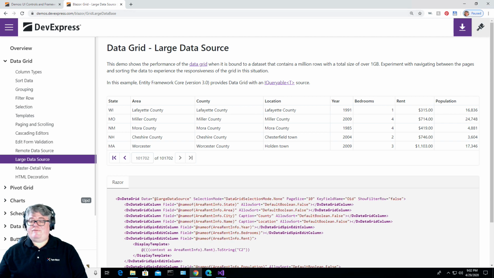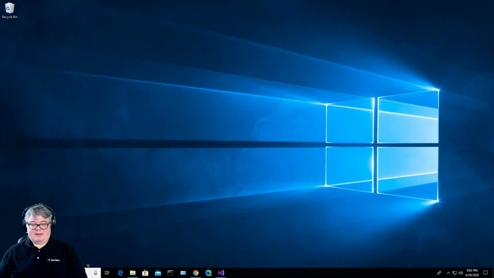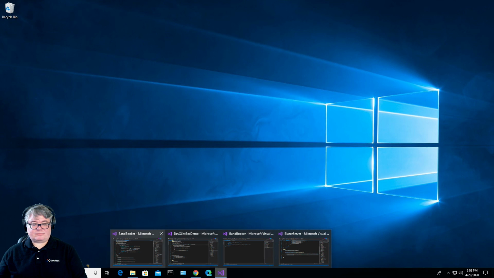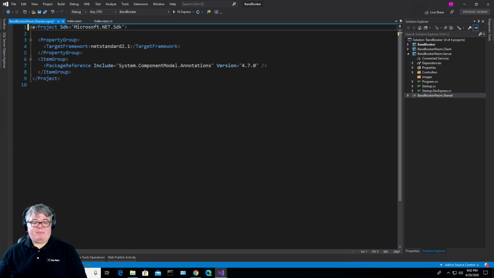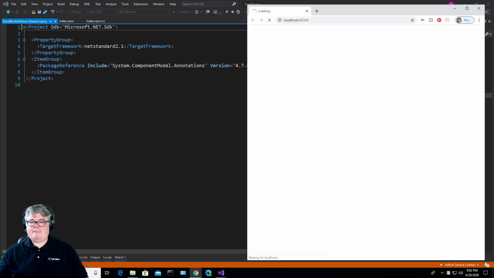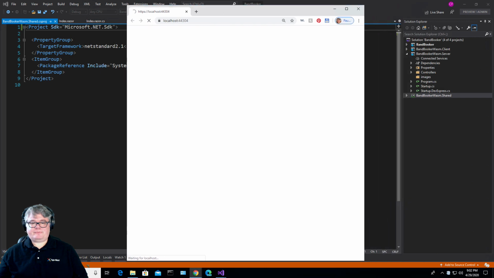Let me show you, in fact, there's a grid project that I've got here that they did. A band booker, essentially. I said to them, hey, make a version of band booker that does the same CRUD stuff that I'm doing, but just with a grid instead of the more complex list and editors and components and stuff that I have. And this is what they came up with.